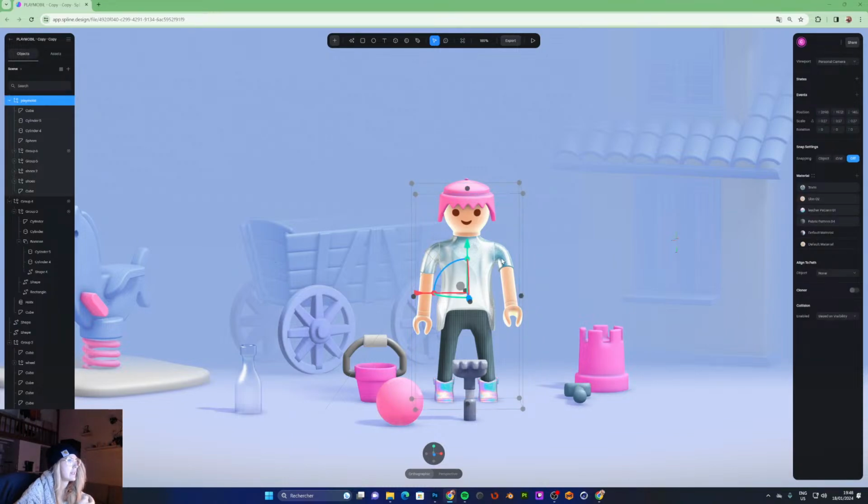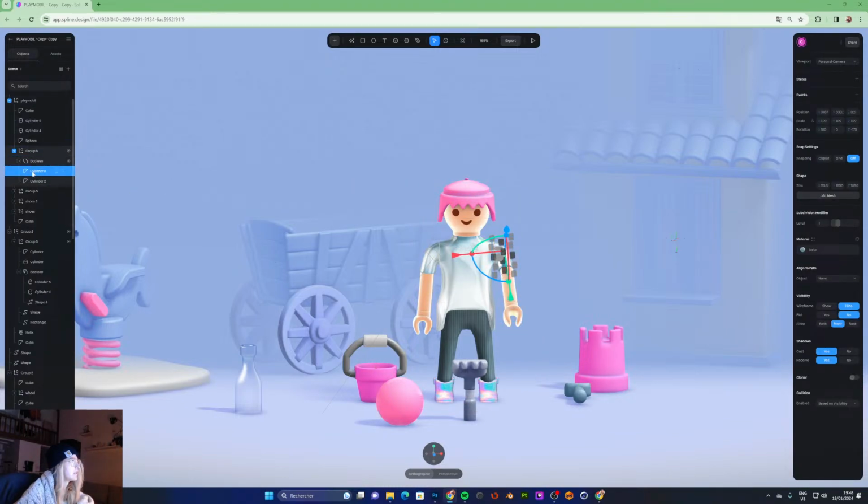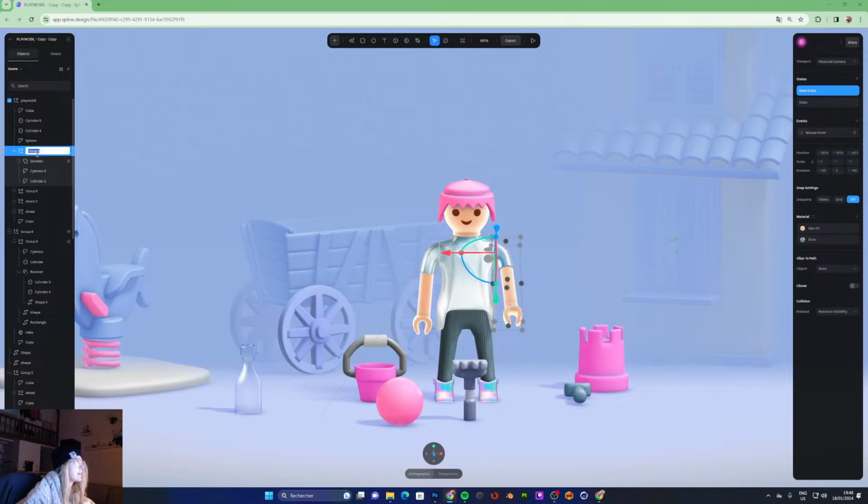So if I double click on my arm, I just did everything right before the live, so it's not really rearranged and organized in my hierarchy, but let's organize it together too. So this is my arm, and you can see my arm and my hands are together, and the little dot here means that there is an event.